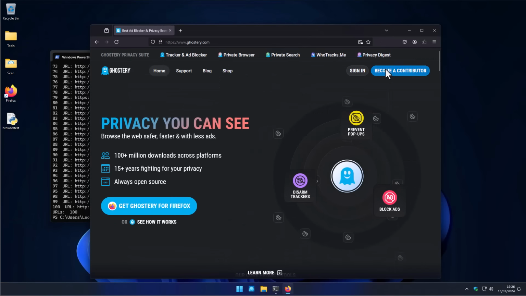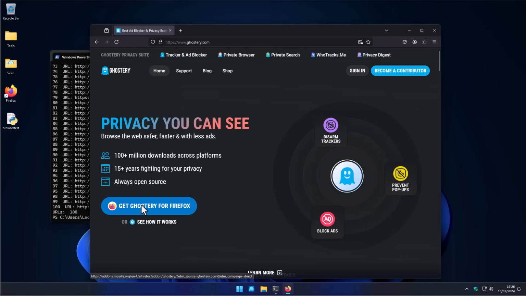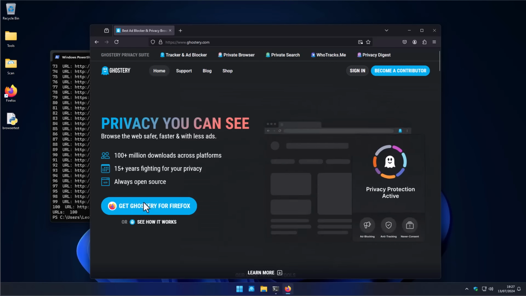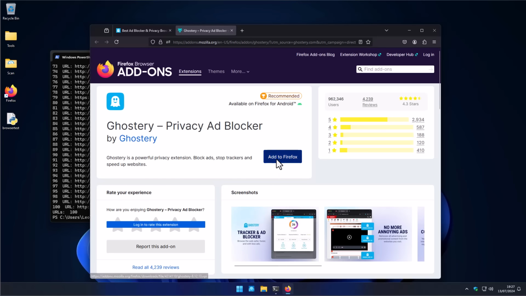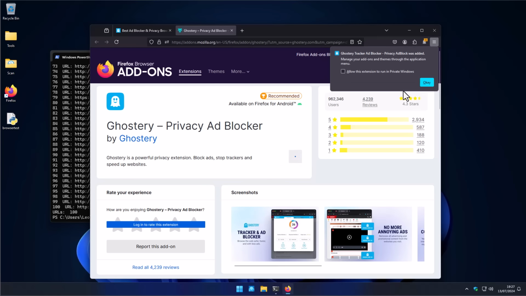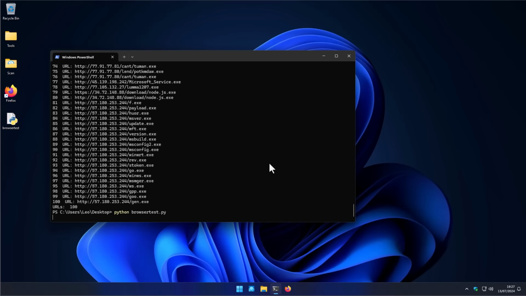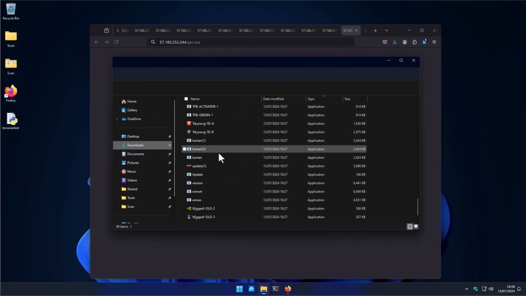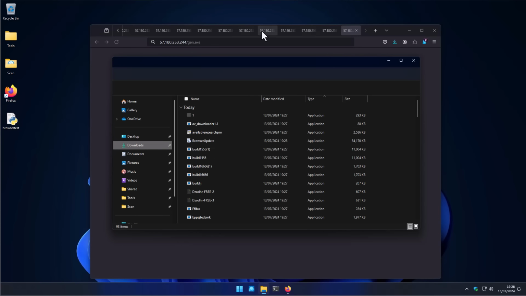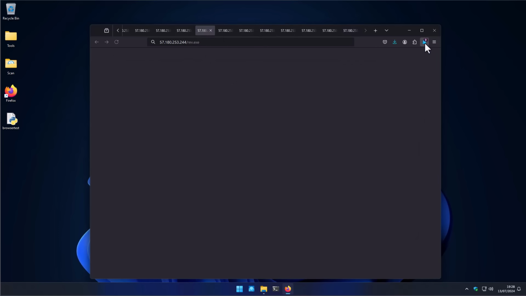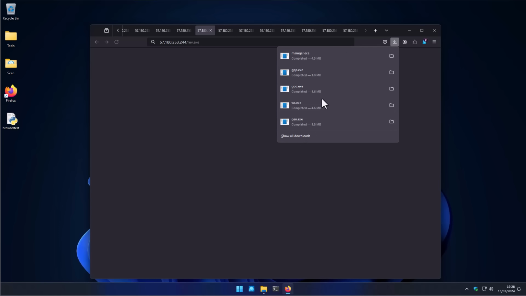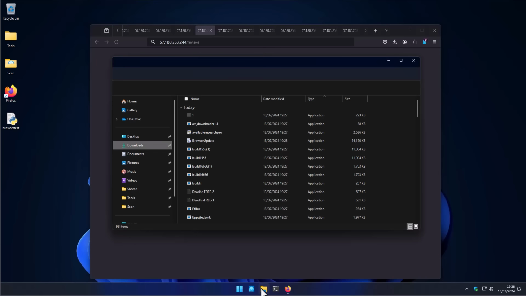Now, before we go, I also want to test one more ad blocker, which is quite popular, which is called Coastery. So I want to see if there's a difference between the two most popular ad blockers. So we're going to rerun the test one last time, this time for Coastery. And it seems Coastery did way worse than uBlock Origin with those two filters turned on. So Coastery basically allowed us to download all of the malware, almost. Only got a detection rate of like 2%. So do not expect Coastery to block malware.